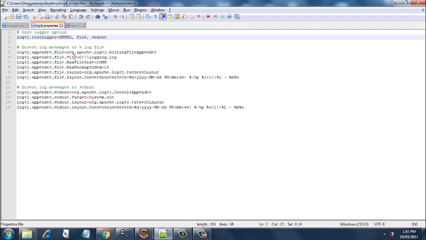Yeah, this is how the log4j.properties file looks like. So this is our root logger here that I have highlighted. This is our root logger, and this will have the logging level which is currently debug. Then here the first section is directing log messages to a log file and the second section is directing log messages to stdout. Stdout is nothing but your console. Here is where you mention the logging file name. I have named it as c:logging.log. The date format that will be displayed in the log messages will be of this type: YYYY MMDD HH MMSS.